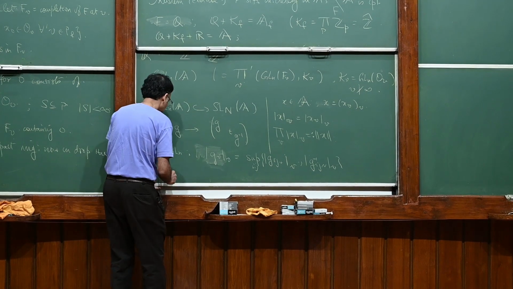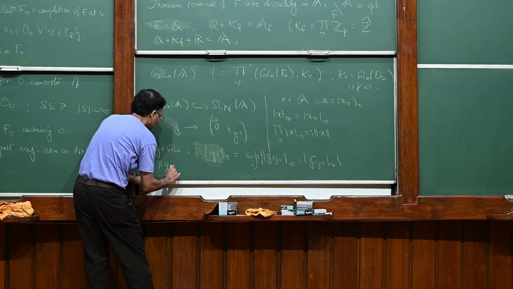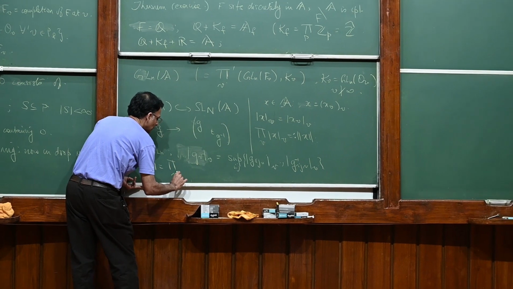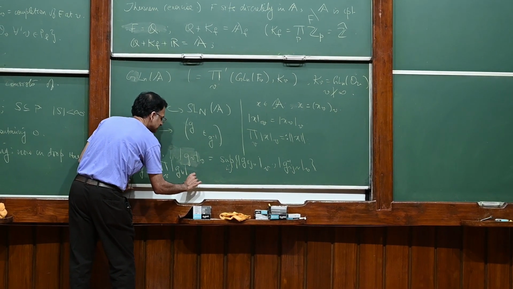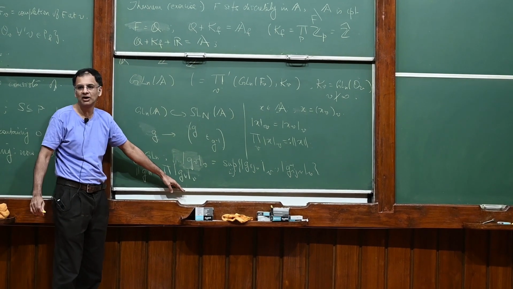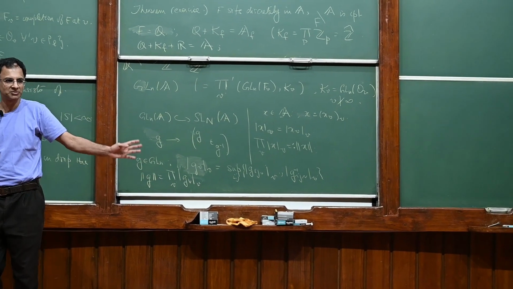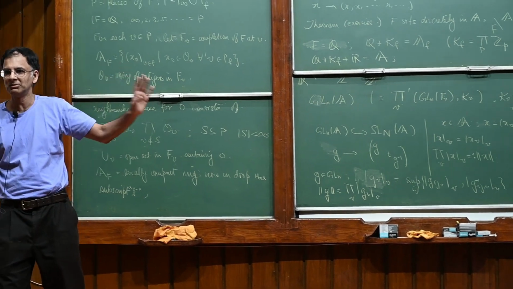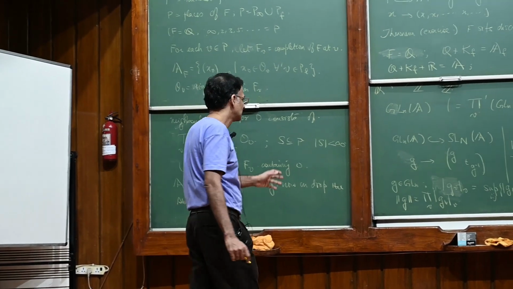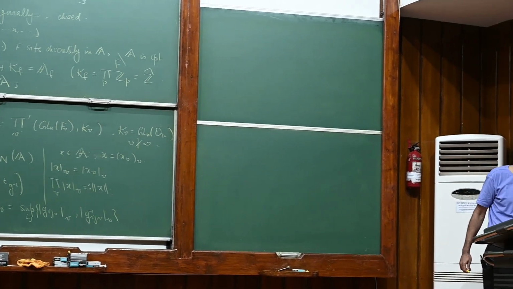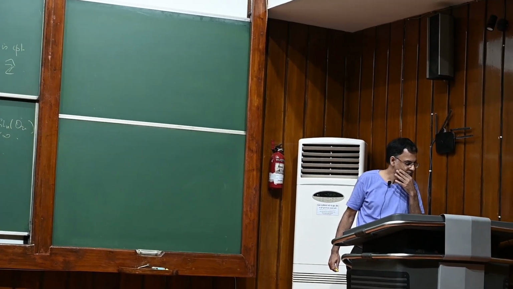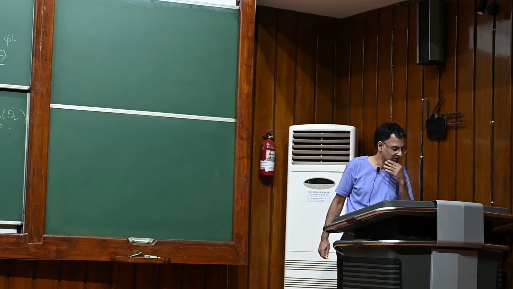Oh, sorry, and of course, the norm of g will just be the product over v of all the individual norms. And of course, it's an exercise to check that most of these things are 1, so of course the product makes perfect sense. Right? So all but finitely many will be 1, so you can easily check that. Okay, so this is a norm that we put on, okay.